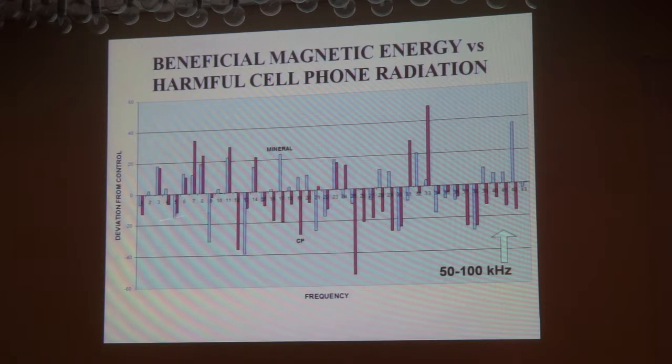Okay, well you can see that this is a function of frequency. At the lower frequencies, sometimes you get an increase and sometimes you get a decrease. Where's a nice decrease? Well, sometimes you get both. But if you look in this particular region, the beneficial mineral only increases conductivity, and the cell phone radiation only inhibits conductivity. So this is apparently the region where all the interesting reproducible phenomena are occurring.